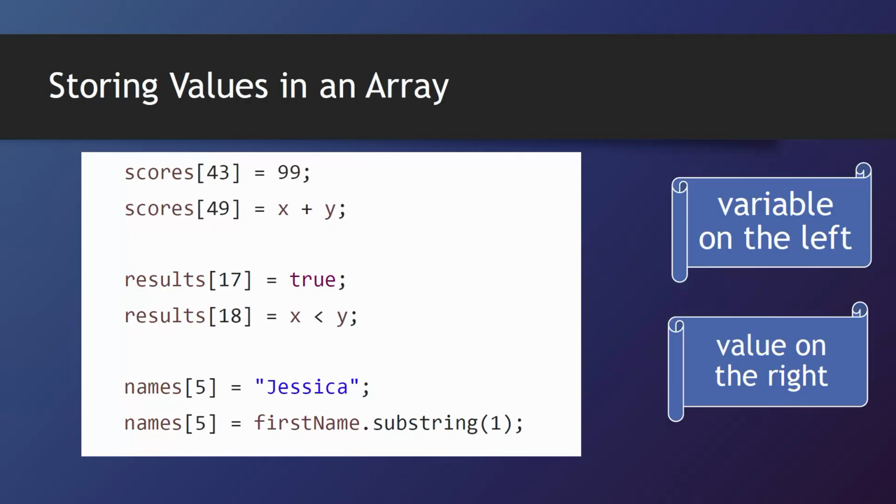To store a value in an array, you put the array at index on the left side of an assignment statement. This is the same setup you would use to assign a value to any other variable. The difference is just that there isn't a separate variable name, but rather just an array and index number. Just like any other assignment statement, the variable goes on the left and the value goes on the right. We fully evaluate the right-hand side before storing that value into the variable on the left. Make sure that the value on the right and the variable on the left, in this case the base type of your array, are the same type.